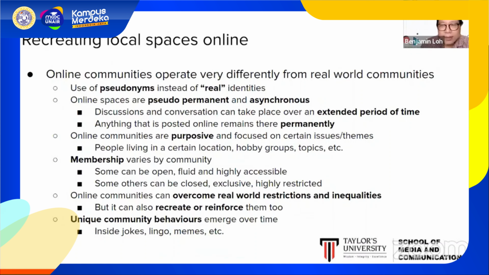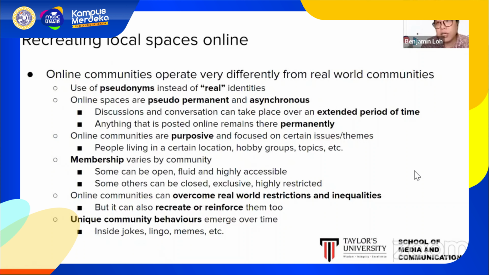Membership of the community is another thing that can vary quite a bit. Certain communities can be very open, fluid, and highly accessible, meaning that if I see this online community and I want to join, all I do is join, or I can just participate directly. Whereas you've got certain communities that are very closed, exclusive, and restricted, meaning that some communities will require that you pass through a screening process, answer certain questions, or only join if you meet certain criteria. So online communities can vary greatly depending on that as well.